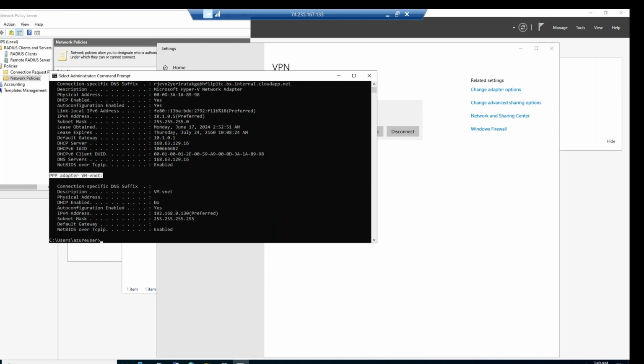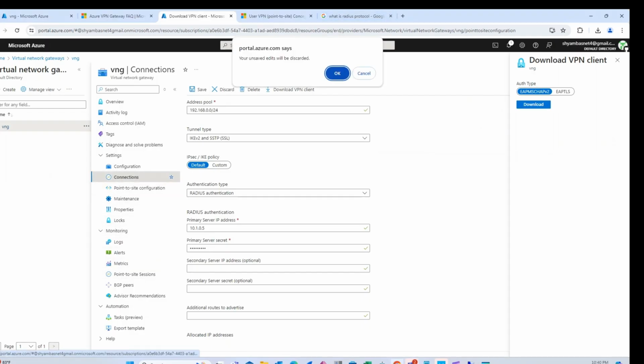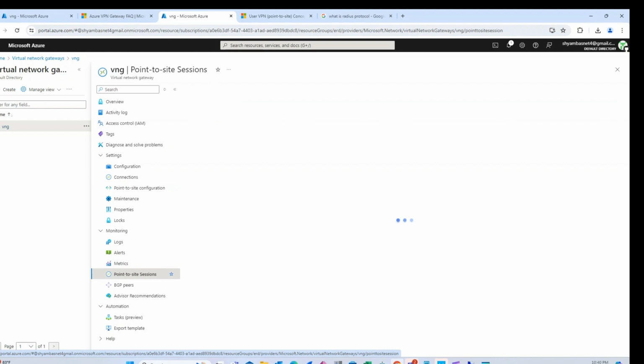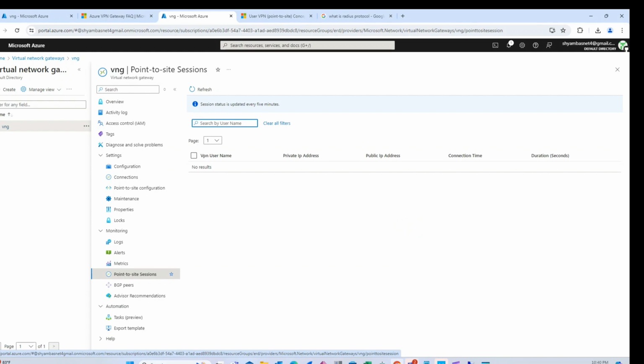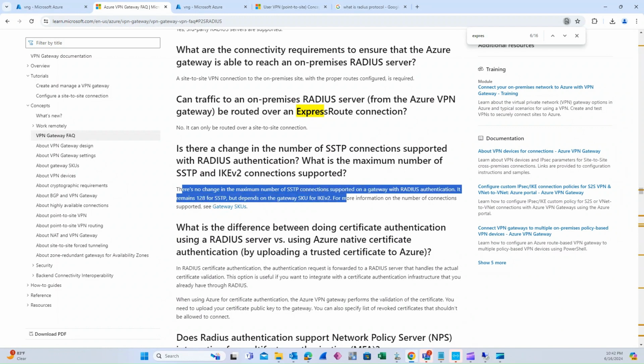Also, for the point-to-site connection, you can check how many users are connected using point-to-site sessions. I just connected, so that's why I don't have any result. There is no change in the maximum SSTP connections.